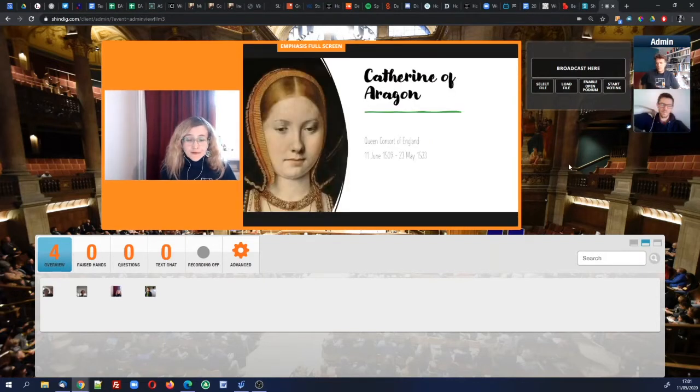So the first wife of Henry VIII was famously Catherine of Aragon. She was Spanish, and she was the queen consort for actually quite a long time.